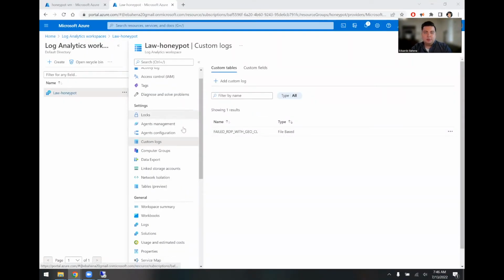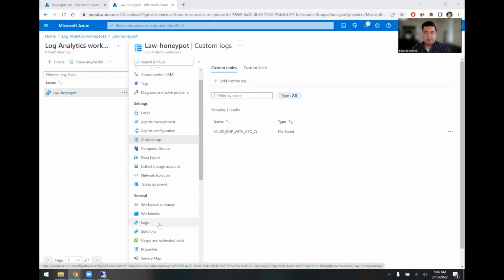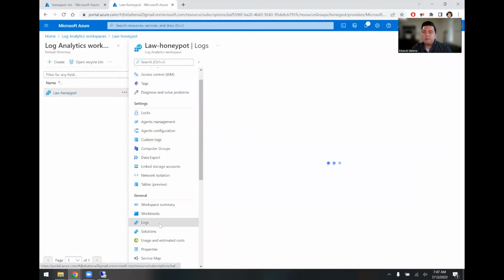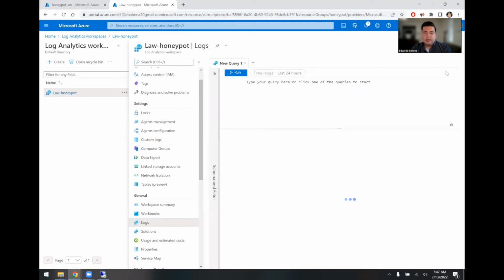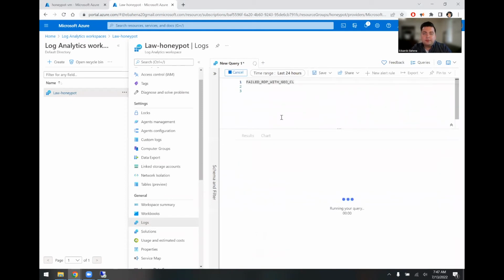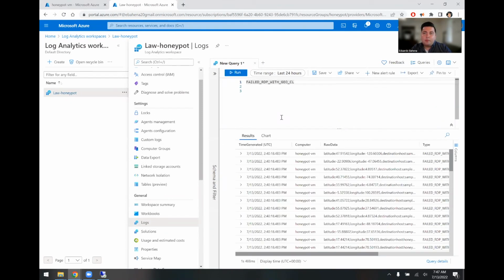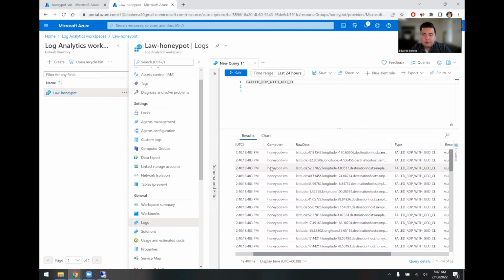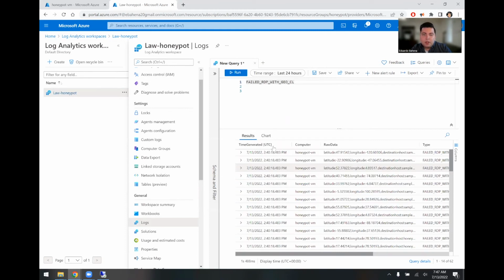Back, it was about 15 minutes. So we're gonna go into logs now. Close out of this guy here, and we're gonna check our new custom log to see if it's feeding in yet. So, failed. Oh, looks like we're just gonna run this one again. It's already pre-filled. Okay, so these are the logs that were being created with the different people trying to log in.